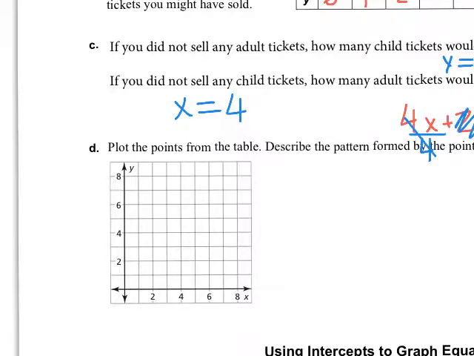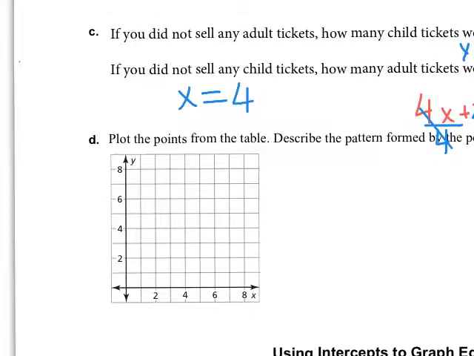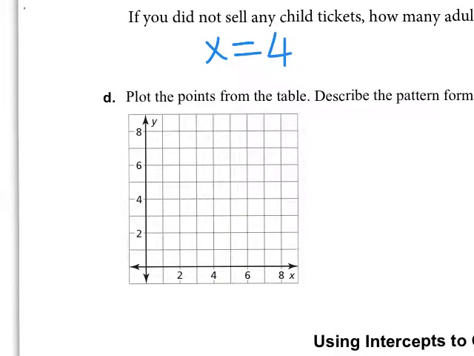So all I need to do now, since I have x is 4 and y is 8, let me just write that down here, x is 4, y is 8. Then I just need to plot those points. So I go on the x-axis, which is the left and right axis here. I go to 4, and that's going to be my first point. Okay, there's my x is 4. I go on the y-axis up to 8. There's my second point. And then I simply connect them with a line.